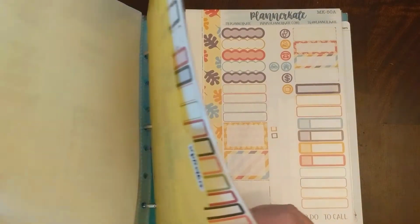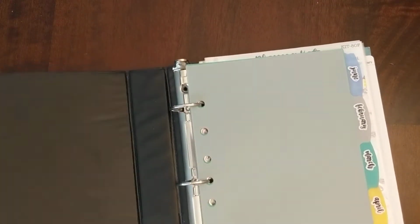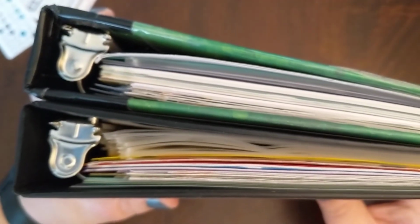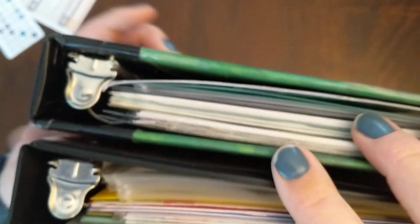And I know that as I have these leftover kits, and I've got them for October and November, and I'll have some for December, this binder will fill up fairly quickly as I keep making orders, but that one is substantially less full, if that makes sense. If you put them together or side by side, I guess actually they're about the same, but this one is the one that I use most. So I just wanted to make sure that everything I was going to need was in here. But anyway, that's it for this video.